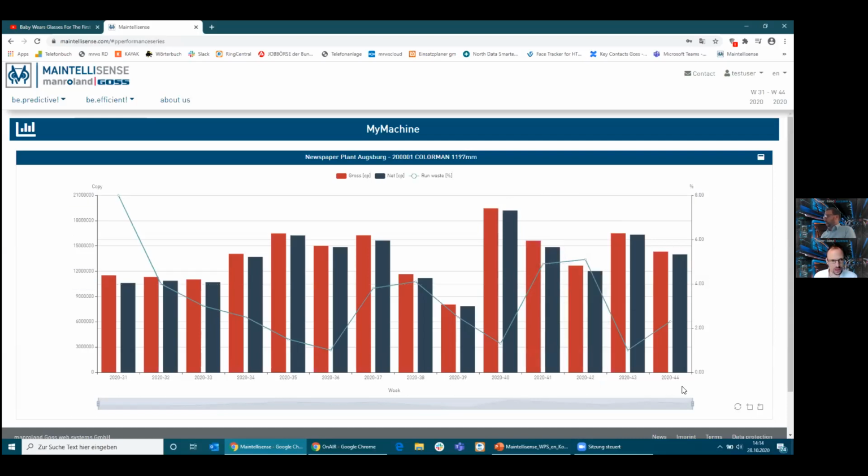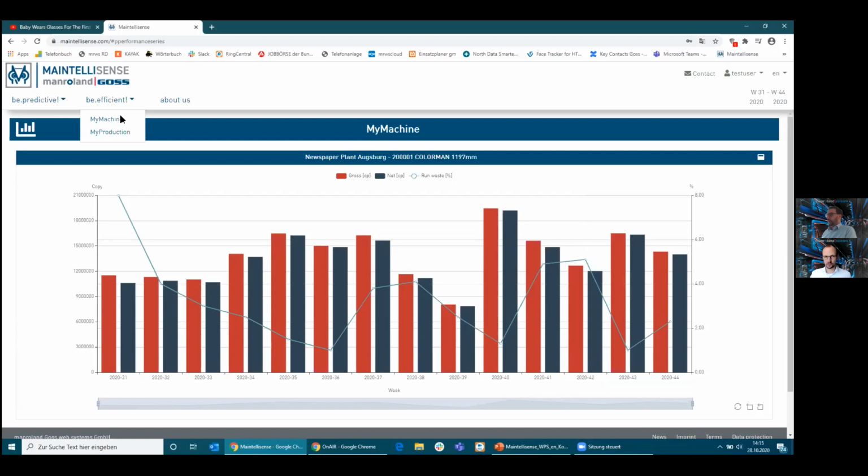And here we see that there's really a deviation. There's variety. Some weeks you are very good, down here, 1.3%, but then other weeks it's really poor quality. And this 5% run waste really costs money. And we will directly display here where you have waste problems in your process. So, okay, now we see maybe in this week there were some problems. So I would like now to check what happens in detail in this week.